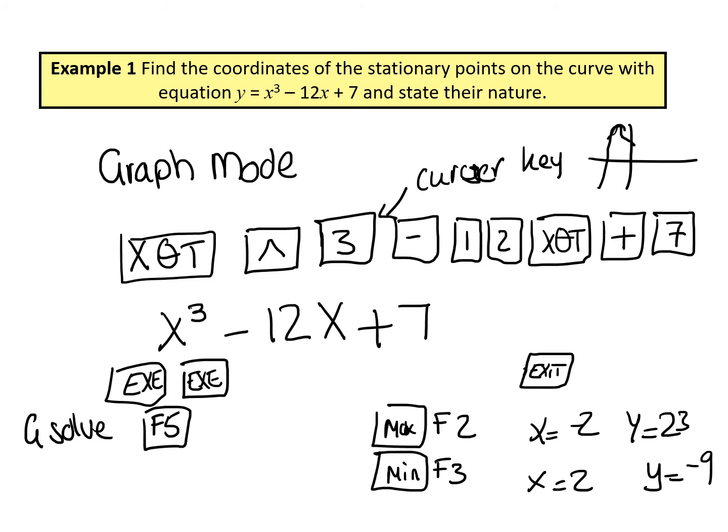No, it doesn't do that. I'll tell you, don't do that. Yeah, that's it, like that. So the max and minimum, there's one at 2 and there's one at minus 2. The y coordinate there is minus 9, and the other one has gone off my screen, but that one was 23.